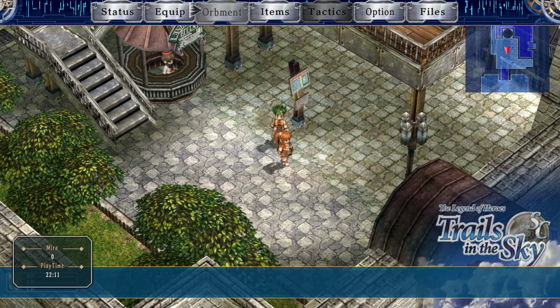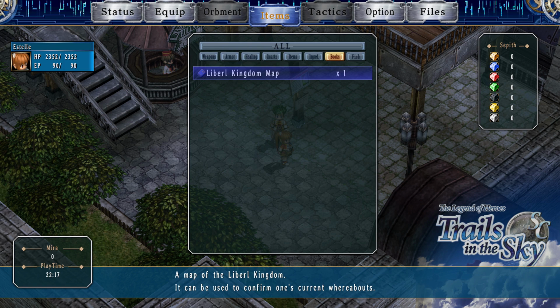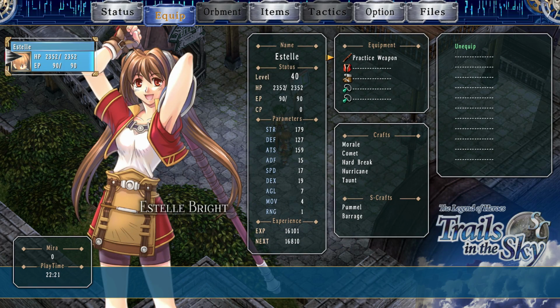Anyway, if we actually go into our items here, you'll see that the menu actually has a new look. But we have lost everything except the Liberl Kingdom map. We also have lost all of our armor and only have a practice weapon.